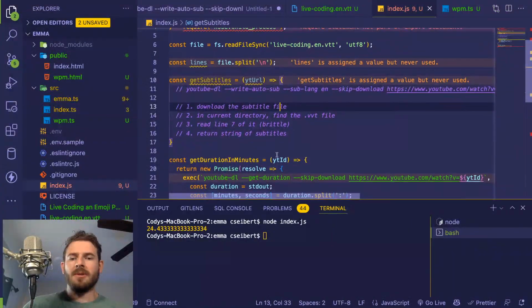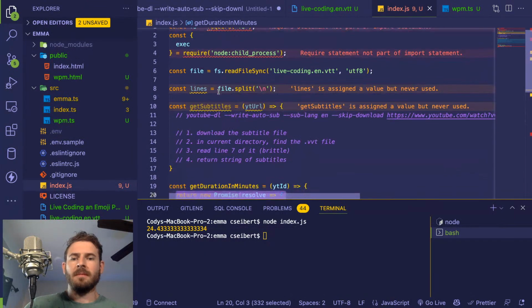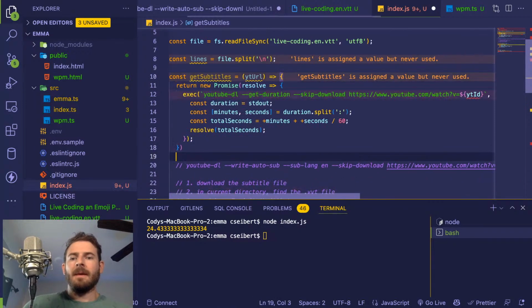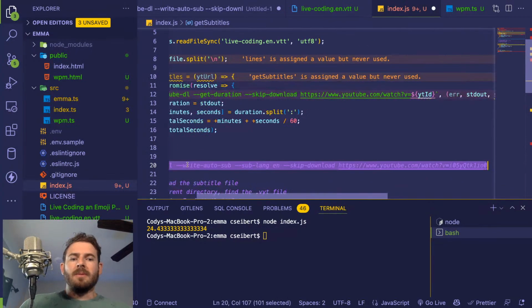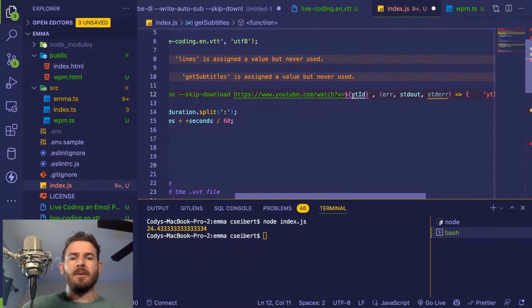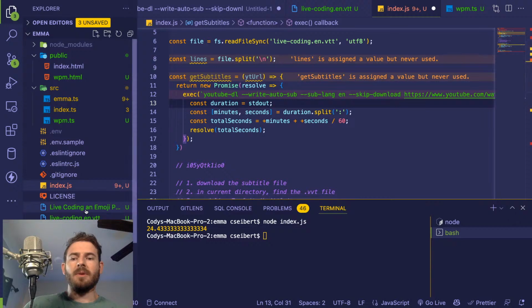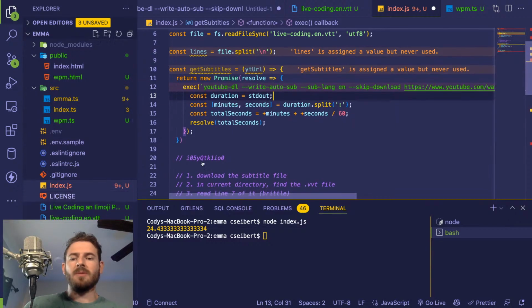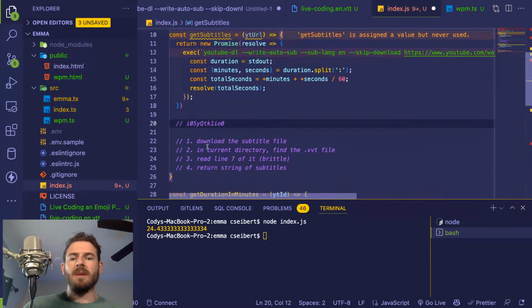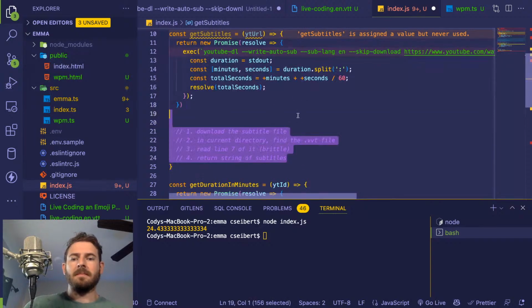So for this other function, I think we need to copy and paste most of this code. And then what I want to do is take this whole URL up to the ID, which is up to the I, and then do the same thing. That'll download the file and put it here. Now the issue is I don't know what the actual file name is because I just have the YouTube ID. So we need to follow these steps.